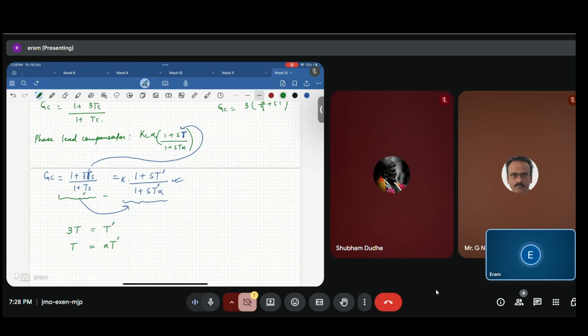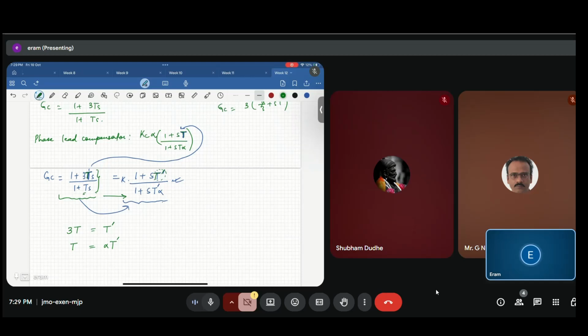I want to relate it with the standard form of the lead compensator, but the t given here doesn't mean that this represents the t of the lead compensator. Here this can be any variable. This is just a way of representation. We can choose any alphabet: alpha, beta, gamma, anything, a, b, c, d. So instead of t, because this is not given as the actual form of the lead compensator, let's say that we have this lead compensator.